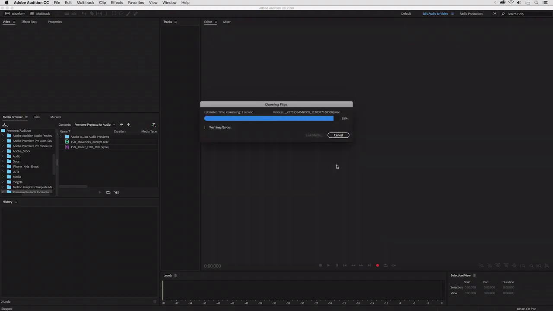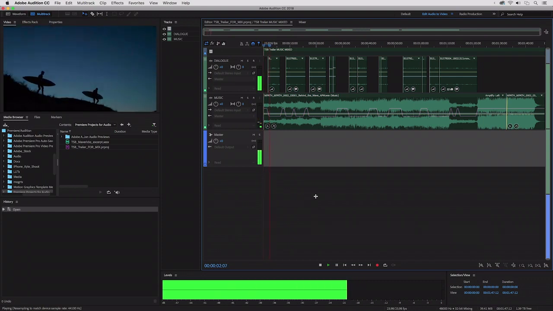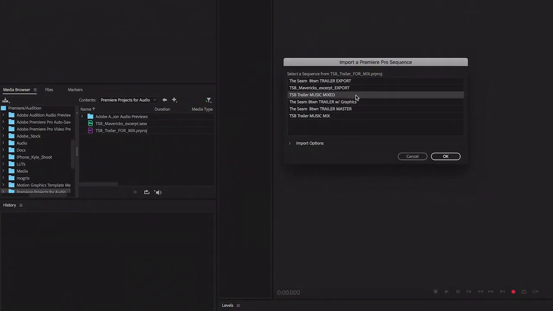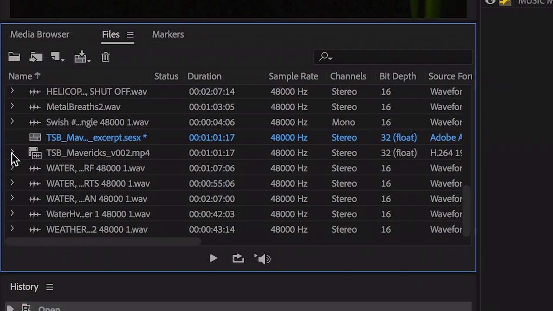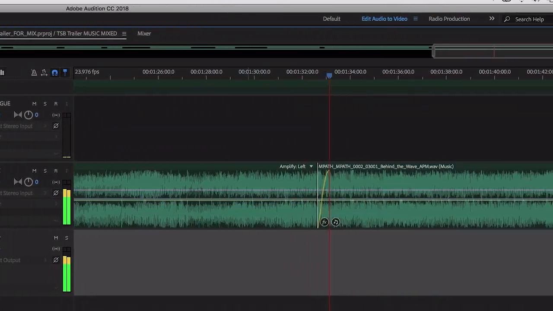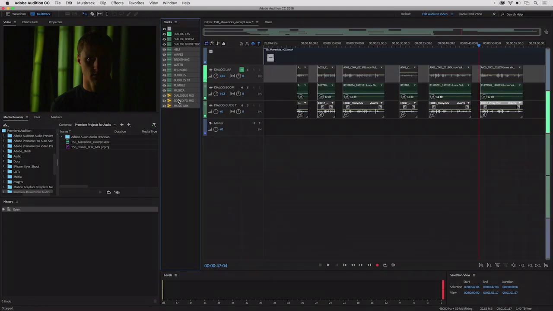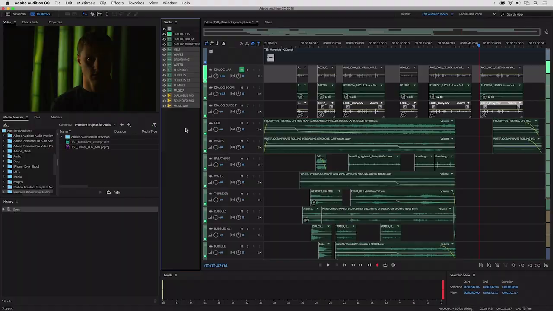And you can skip a step in your audio workflow by opening Premiere Pro projects right inside Audition, directly selecting the desired sequence for import, and linking to the original audio and video files. Plus, a new Tracks panel in Audition helps you focus on the content at hand by showing or hiding audio tracks. There are differences you can see and hear.